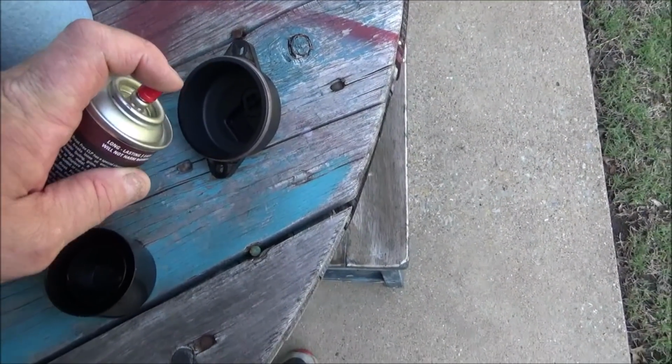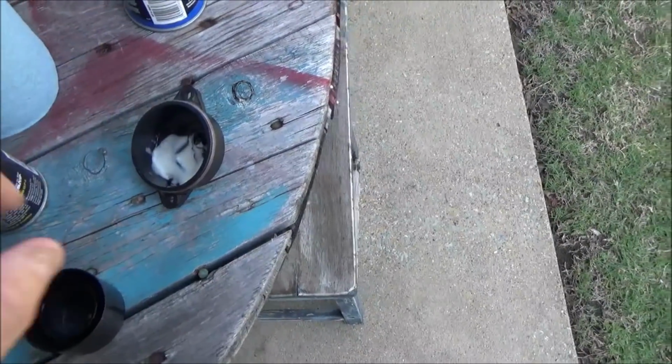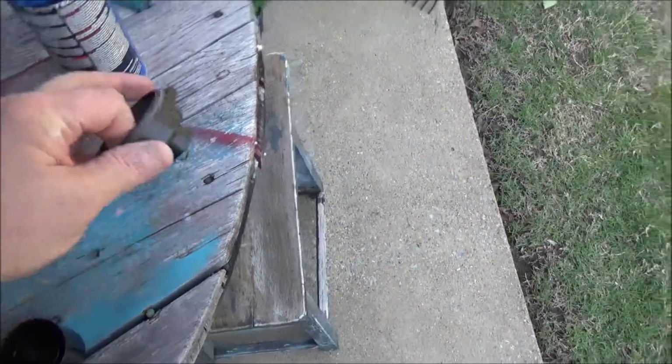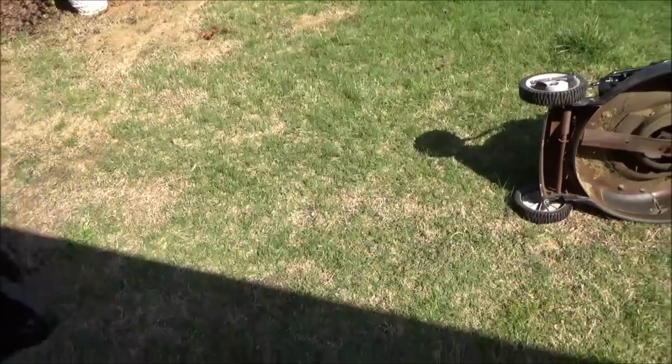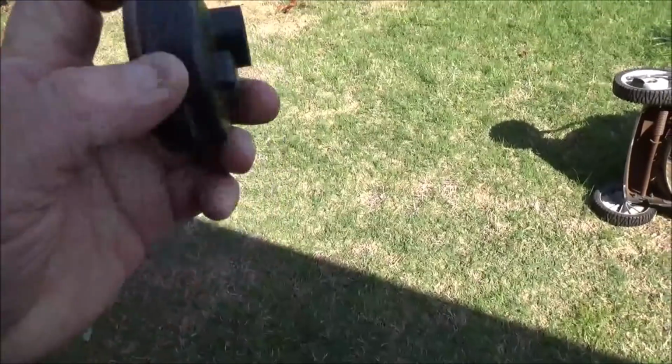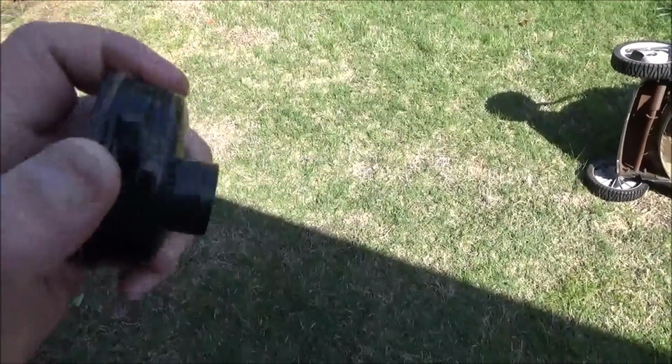Squirt just a little bit of penetrating oil right there so I can dip my finger. I'm going to go all the way around this O-ring with this penetrating oil, so we'll slide it right back up on the carburetor a lot easier.